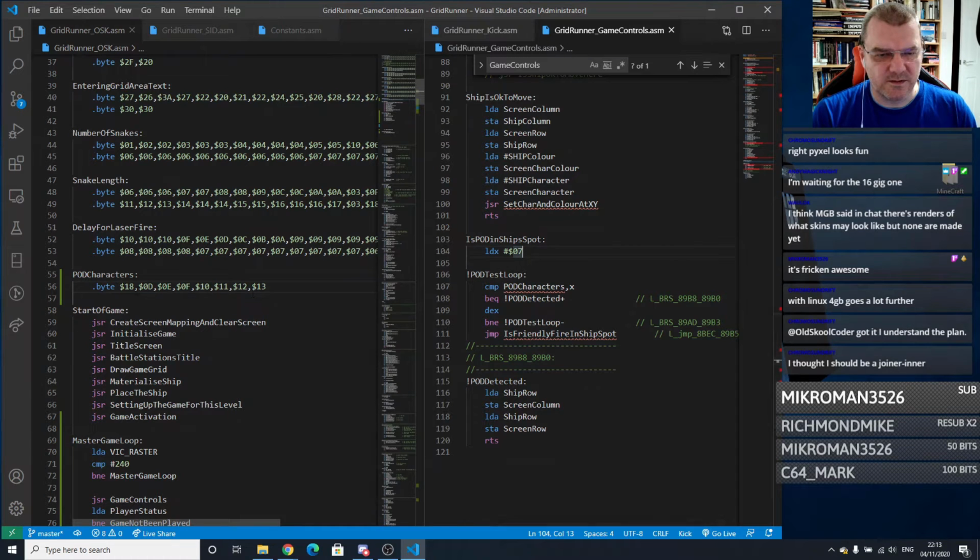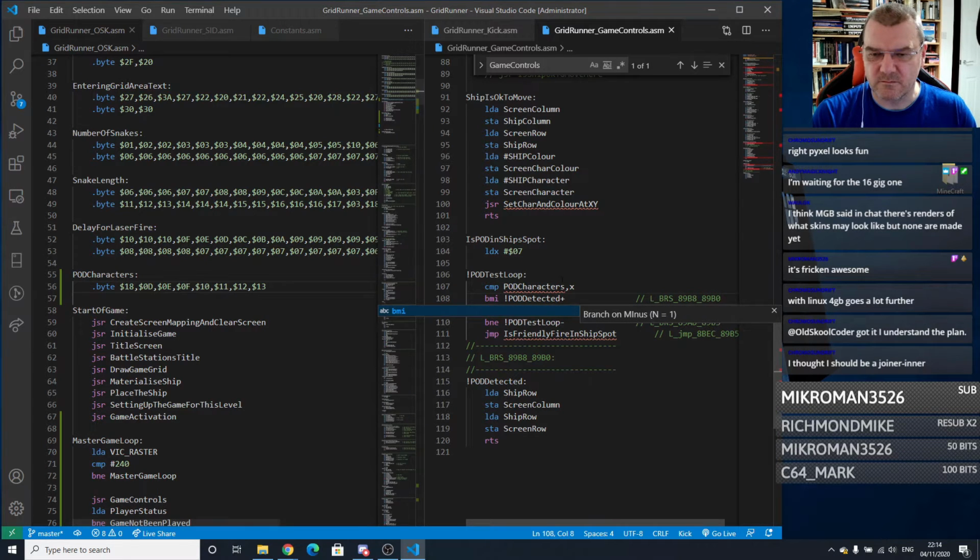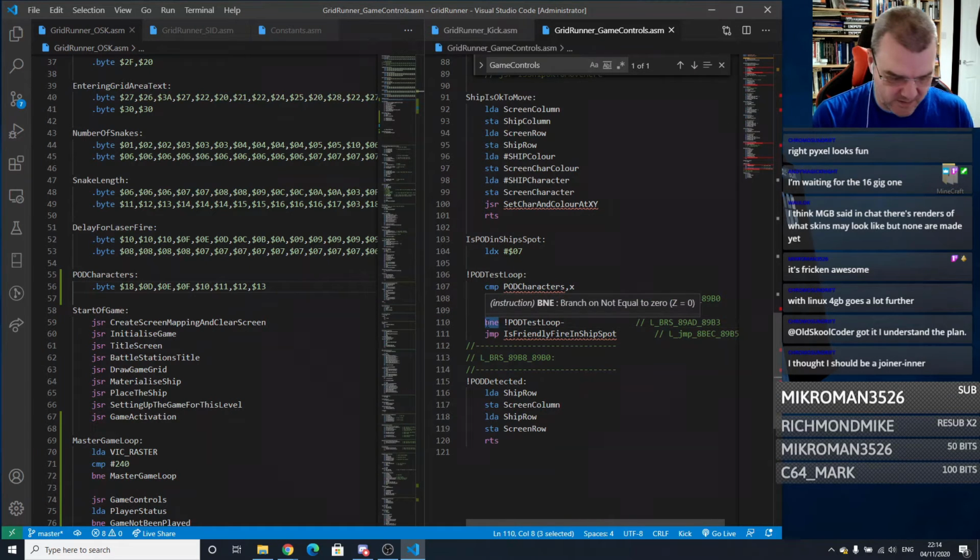So low 7654321, 7654321. Right, okay, that'll do. Pod characters. Detect, branch if minus. No, wrong one. Branch if equal. DEX, branch if minus.